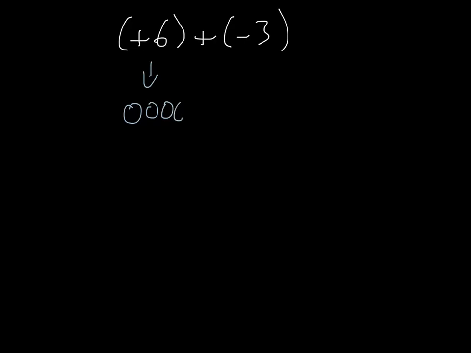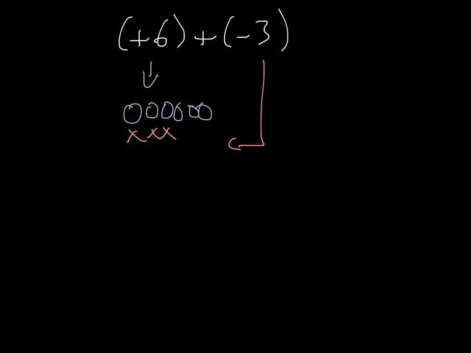we can start looking at how we might put adding and subtracting on a page with tiles. Adding is pretty straightforward. So let's look at +6 plus -3. First, we just have to represent these numbers as easy as we can. So let's put that one there first. +6. 6 positives. -3 is going to go here.